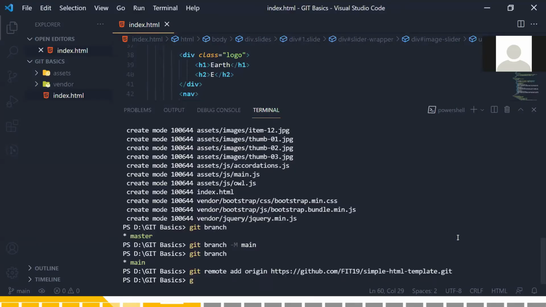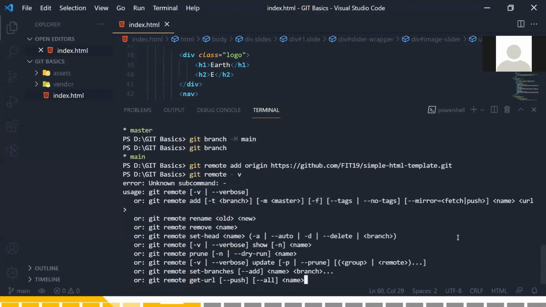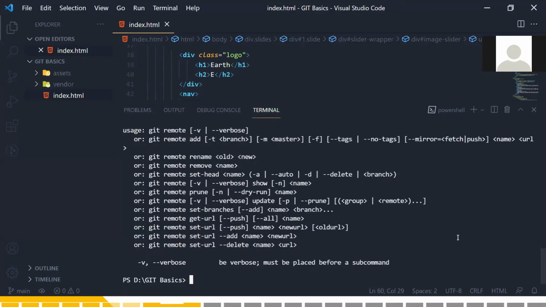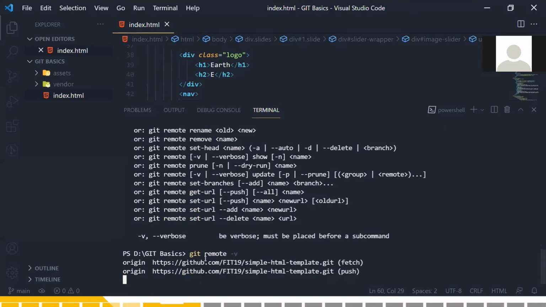But since it is here, I'm going to copy this. Now, if you type git remote, don't worry about this command, right? I'm just showing you there are multiple commands to do these things. You don't have to remember everything. Now, if you type git remote -v, you will get to know that this URL is the origin URL. There are two versions, for fetch and push. Don't worry about that for now. But we have successfully set the origin URL. We are saying to the Git version controlling system, okay, our repository is hosted in this place. That is all we are trying to say.